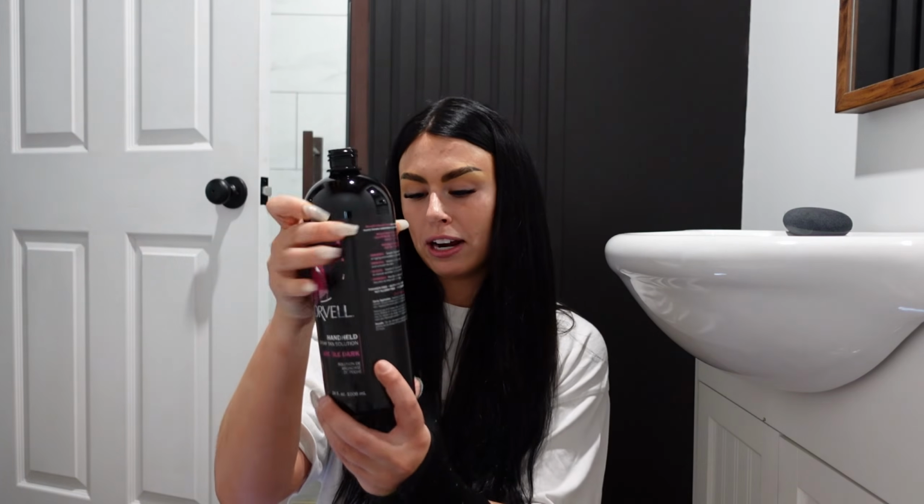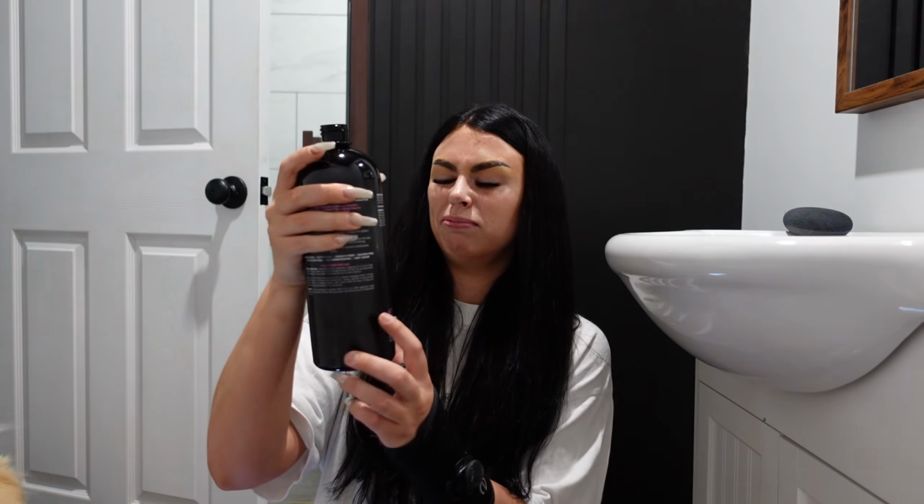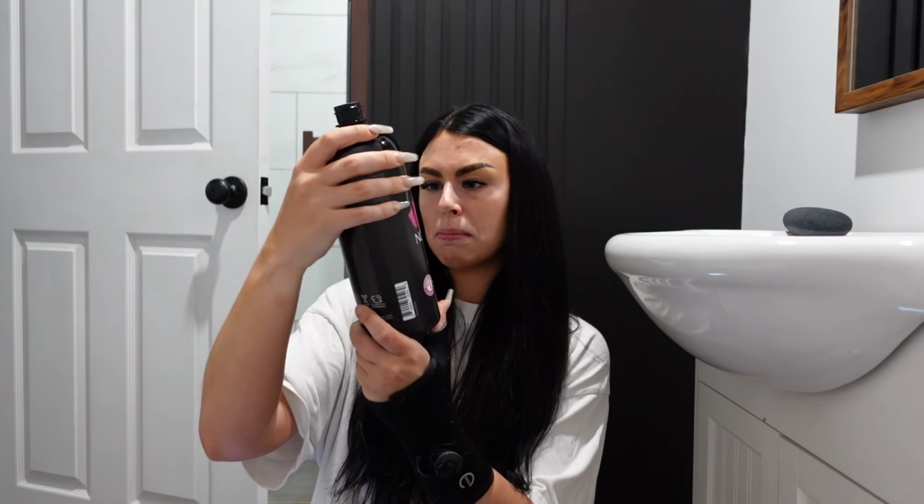Also, I'd like to say this one kind of smells like Malibu, like coconut, the alcohol, which isn't bad by any means, but this one has a very, very simple, nice scent. It doesn't smell like much.